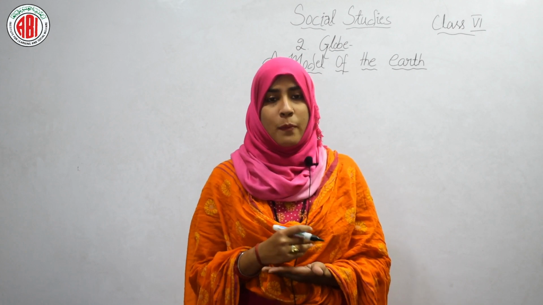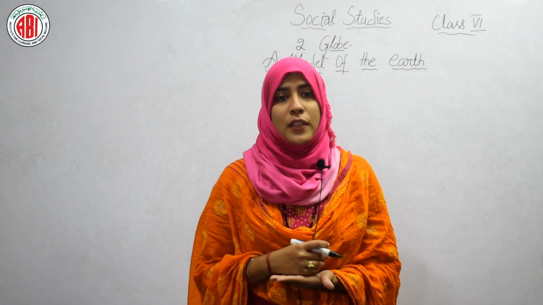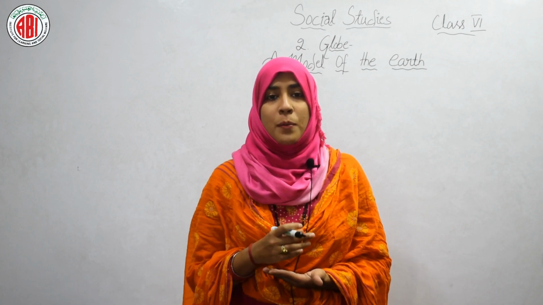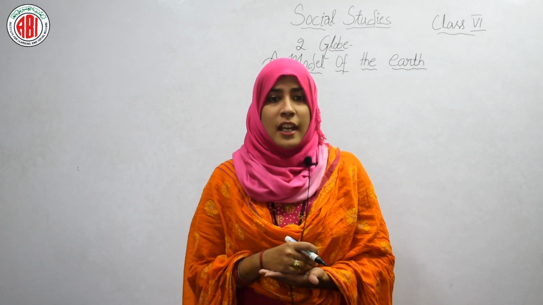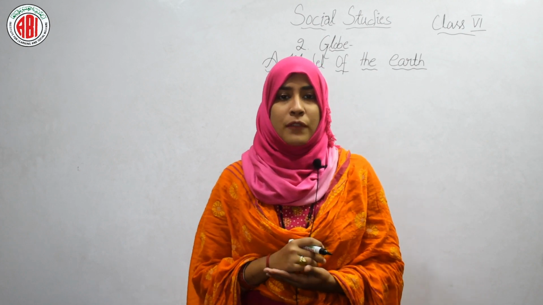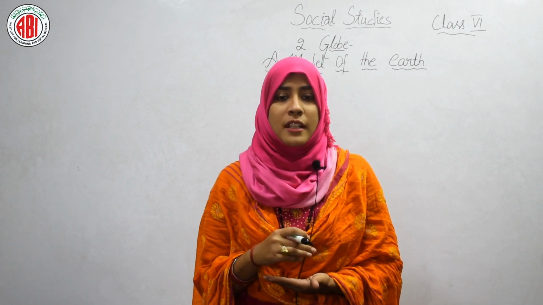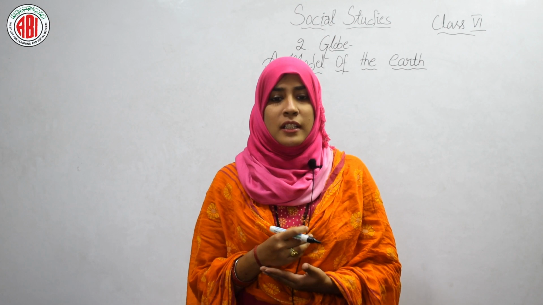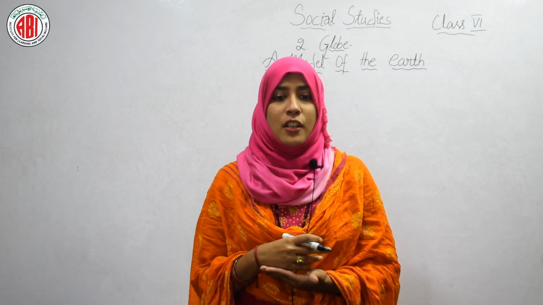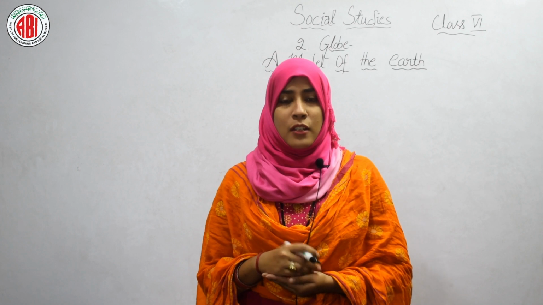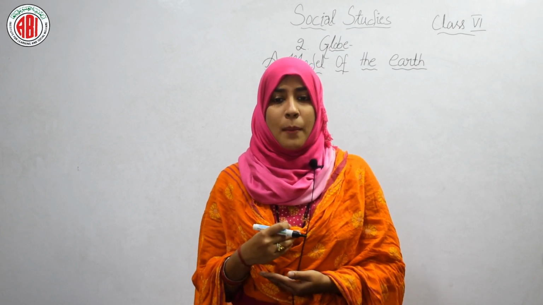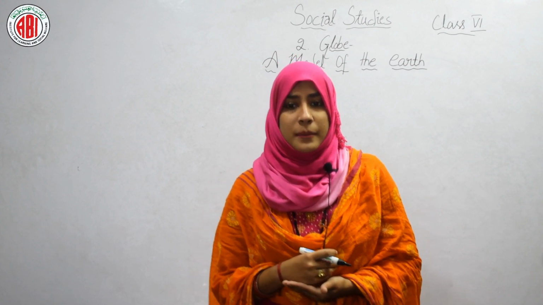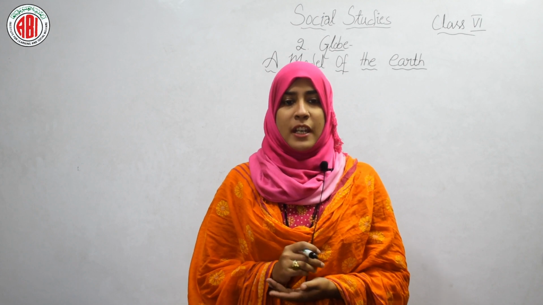Now there is an activity. You can bring a globe to your home and see its structure. A globe is like a model of the earth for us. When we see the globe, we directly imagine the earth and its shape, and by seeing the shape of the globe we can understand that it is just like the moon. It shows the shape of the earth, the land and water, the continents and oceans and countries of the world. You can see that the earth is like a ball, spherical in shape.